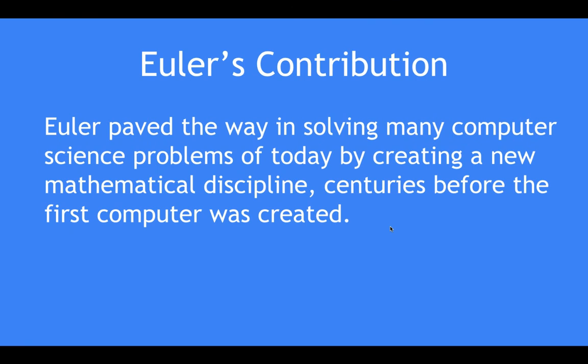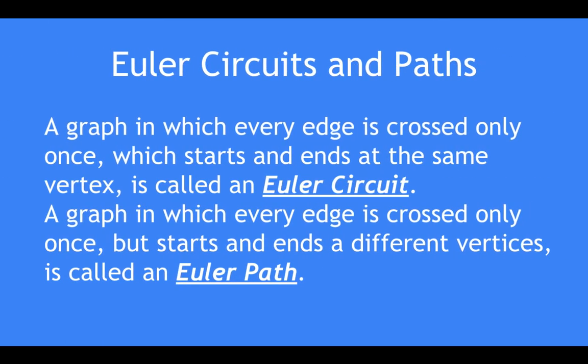Euler's contribution. Leonhard Euler paved the way in solving many computer science problems of today by creating a new mathematical discipline called graph theory centuries before the first computer was created. Now, we can speculate as to how that helped us now, but unless you go into the computer science discipline, it isn't really important to know how it helps them unless you're actually going to need the help he contributed. All right, so let's move on.